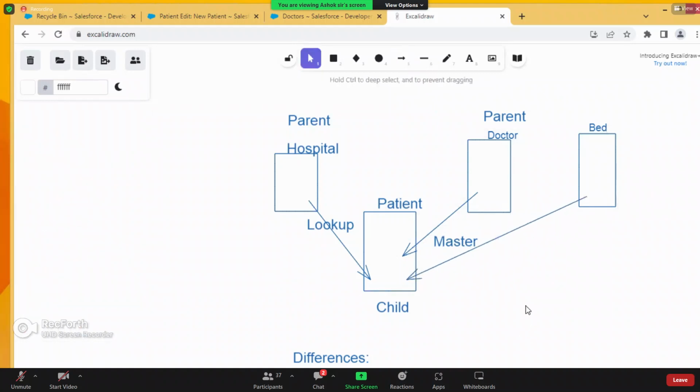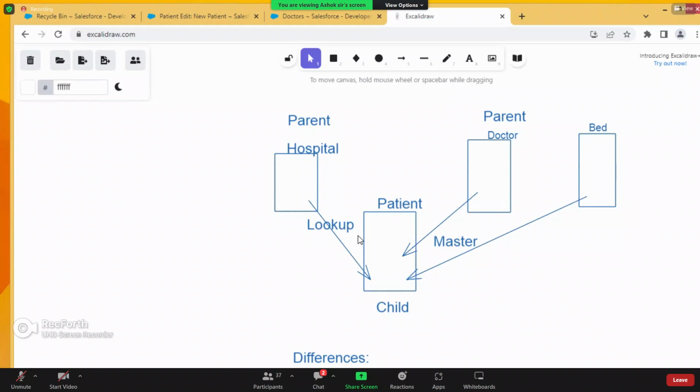That means we need to add the bed here. Whenever a patient comes who met an accident or needs surgery, in that case you need to fill in the bed, 001 bed, 002 bed, something like that.